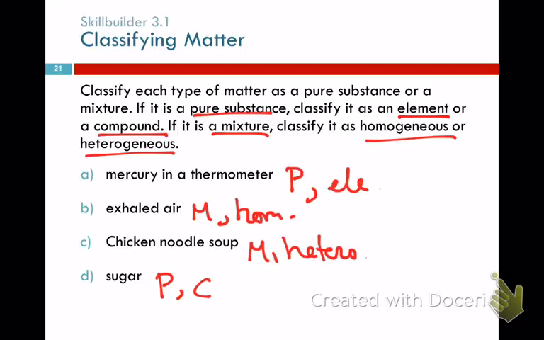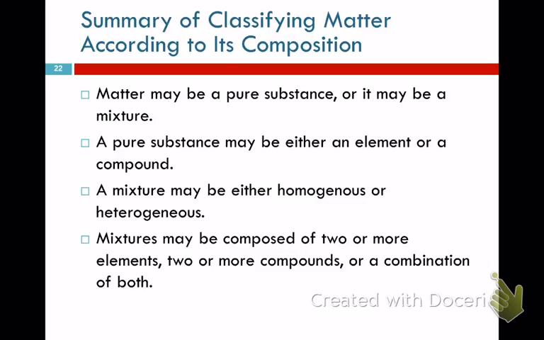Like sometimes people don't know, like motor oil. It depends on if it's used or if it's new. And even when it's new, there's additives in it. So it's actually a homogeneous mixture. Because if you had the oil pure enough, it would just be a compound. It turns out oil is a hydrocarbon, a mixture of hydrocarbons. It's hard to know how to classify it. That's kind of why I hate this subject, because there's so many things that you want to try to classify, but if you don't know enough information, you can't. So I'll stick to the stuff that's obvious, I guess.